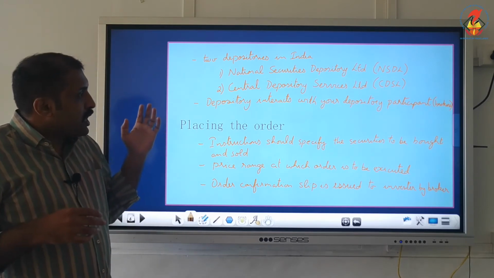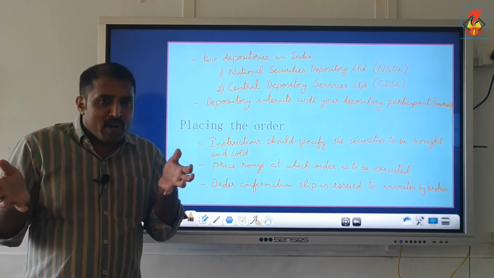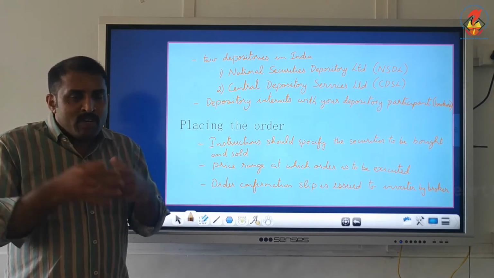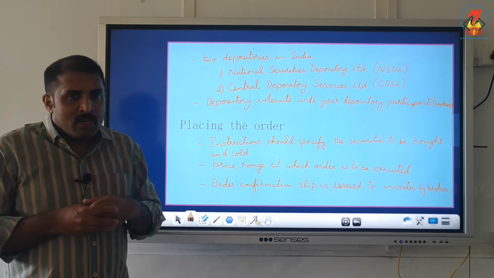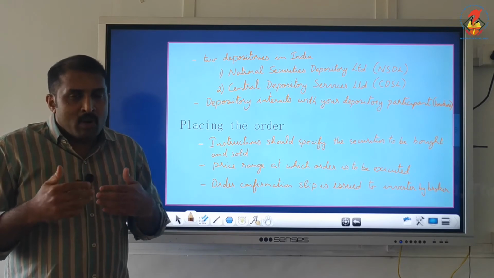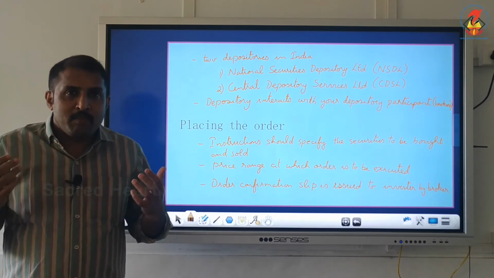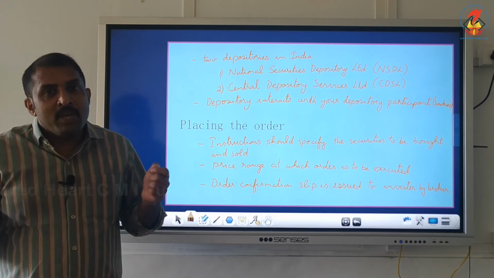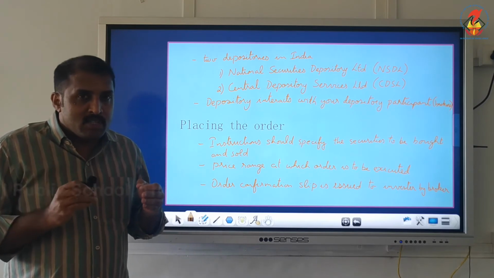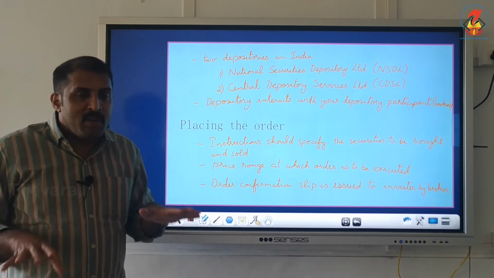Okay. And the depository interacts with the depository participant, that is your broker. He will be giving an idea to the investor. An investor doesn't directly go to a depository; it is opened or operated by a broker. All the details, all the balance and everything will be informed to you by your depository participant. Your brokers will inform what is bought, what is sold, what is your balance, everything.